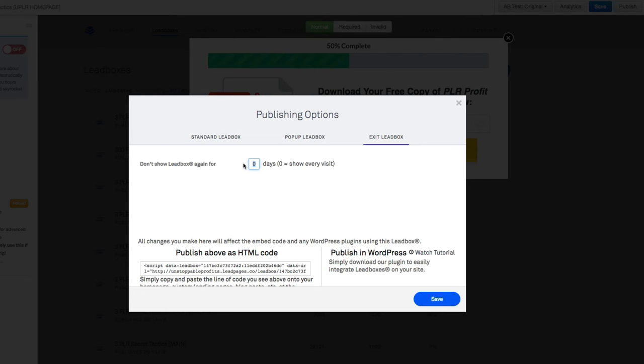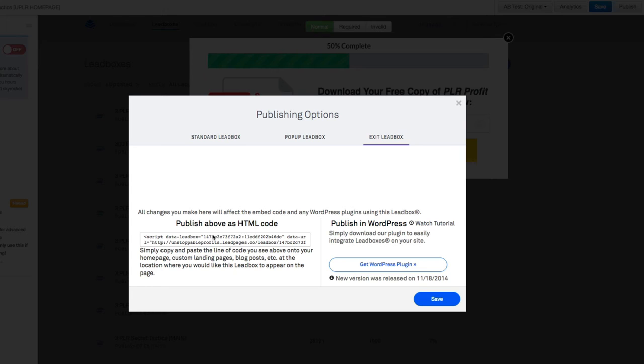So if a visitor enters, they will see the lead box again after however many days you set it to. If I set it to 0, they'll always see the lead box every time they enter my site and try to exit. If I set it to 1 day, then they won't see that lead box until the next day. Once you've configured that, you can simply publish it by copying and pasting this HTML code.